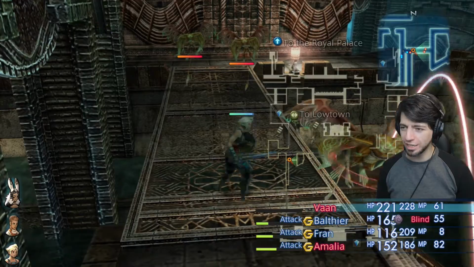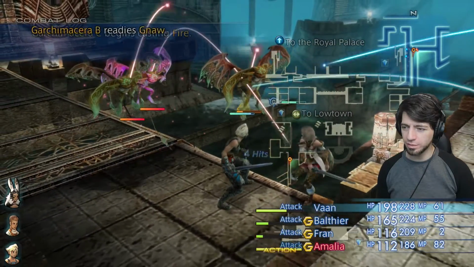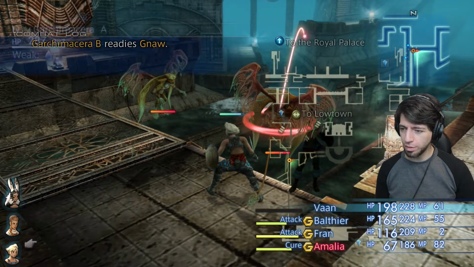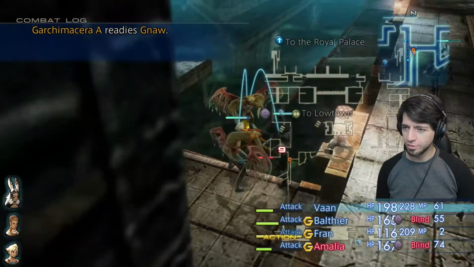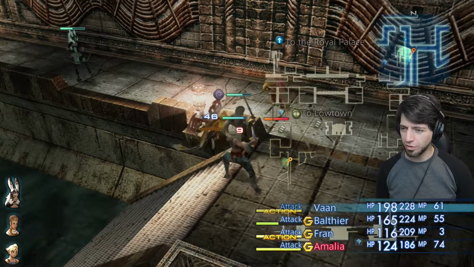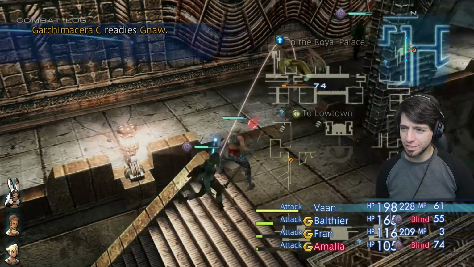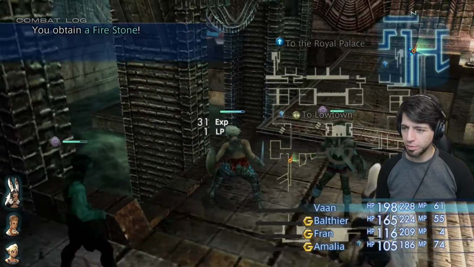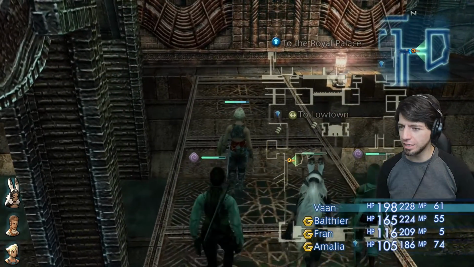I just realised we're still in double speed or whatever. It's fine. There's nothing wrong with a bit of double speed. I'm getting a better grasp on things now, so it's all good. Oh, we've been blinded. I'm blind. It's not good because Amalia and Balthier are both, as far as I'm aware, physical attackers. So being blind is quite a disadvantage. We'll soldier on. We'll be fine. Who needs to be able to see?